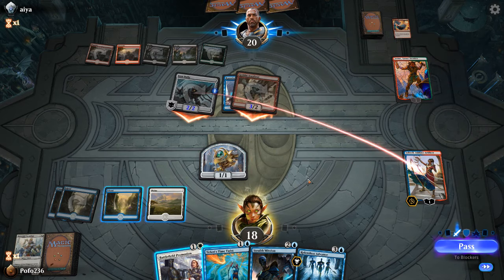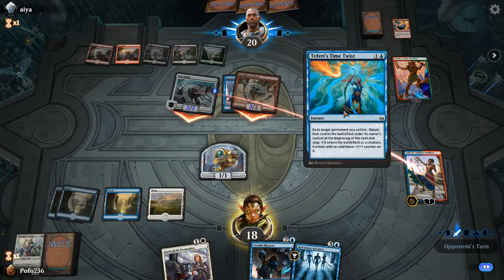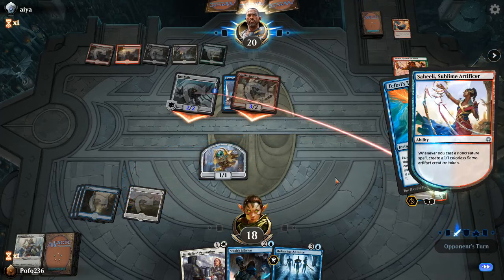Well, Battlefield Promotion would let me go and kill that. So, let's do this. Fairy's Time Twist. Let's get that Servo and then get a new, fresh Saheeli onto the battlefield. No, they don't have a second Chandra's Pyrohelix. What are they doing? Let this go. Don't kill Saheeli. I need that to work.